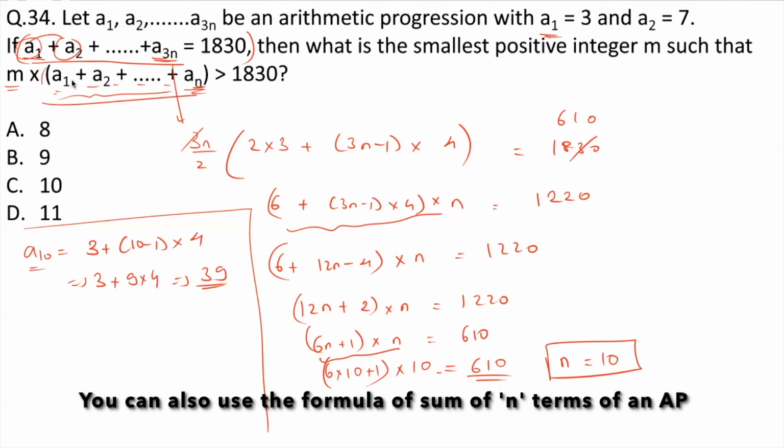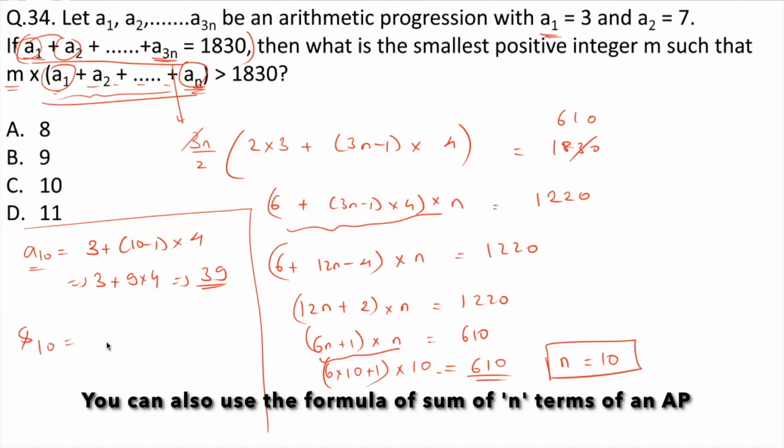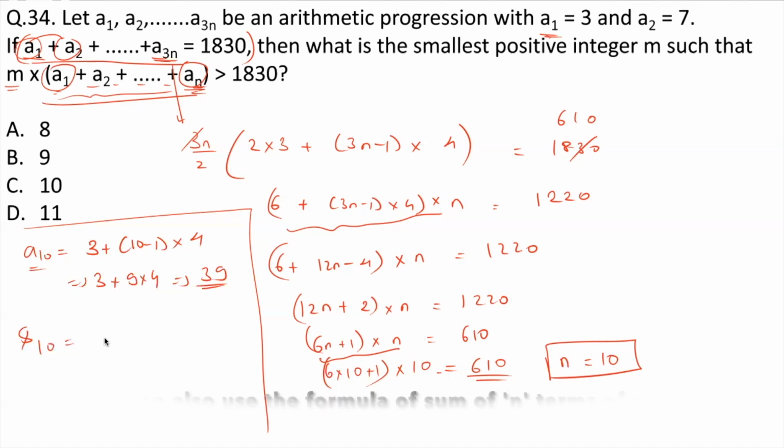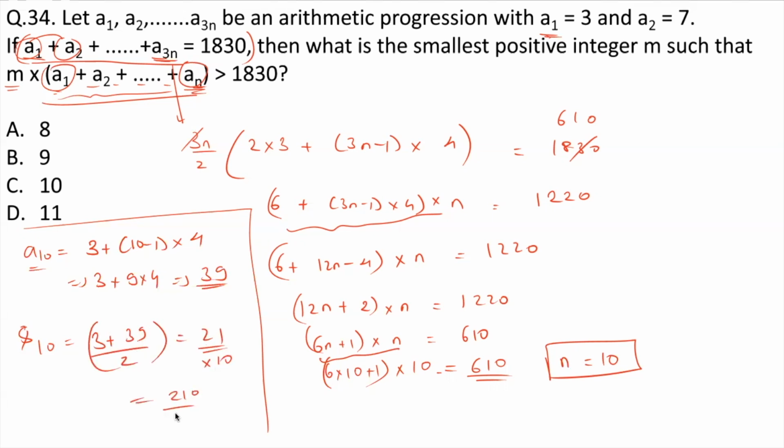Sum of the 10 terms is first term plus last term divided by 2 into n. Basically arithmetic mean into number of terms. So the sum of the 10 terms of this AP is a plus the nth term, a plus n minus 1 into d, divided by 2. So first term plus last term divided by 2, thereby giving you 3 plus 39 divided by 2, that's 21. Multiply it by 10, you get 210 as the sum of the first 10 terms.